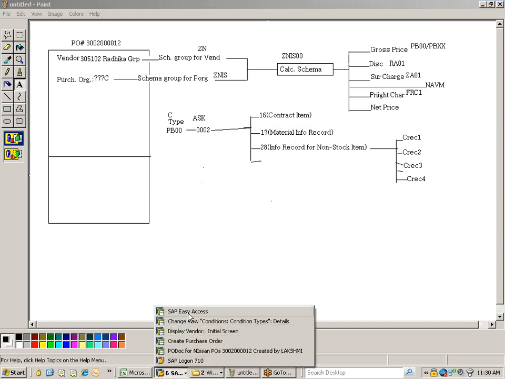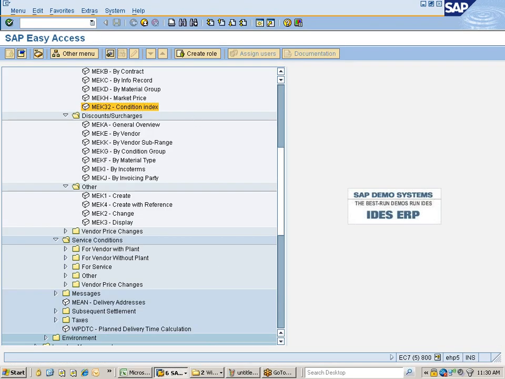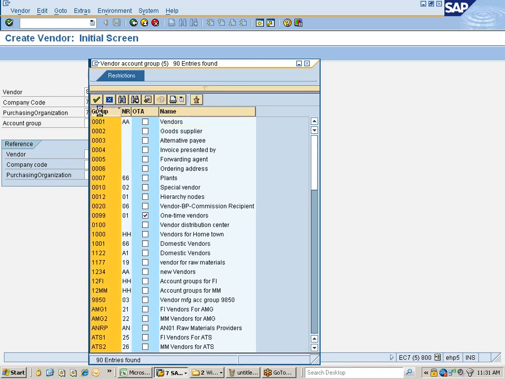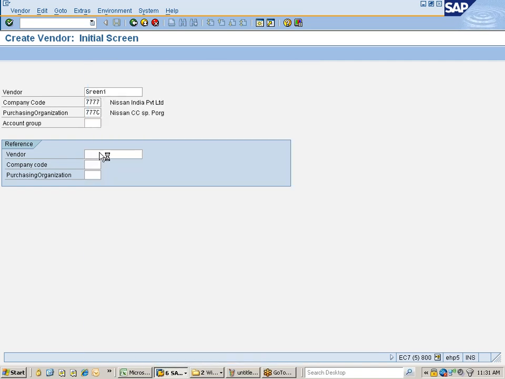Okay, for your question, let me create a new vendor like you are asking, XK01. I would simply say Srini account group. I think we have created our own group. Internal number assignment, so you remove this one.